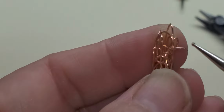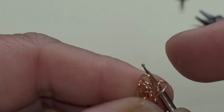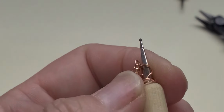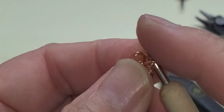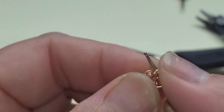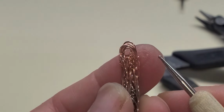This one is going to be different because this is the very end of your knit or weaving. So they're not all going to be the same length. I'm going to grab that one as well. There we go. Okay, push it down and back.